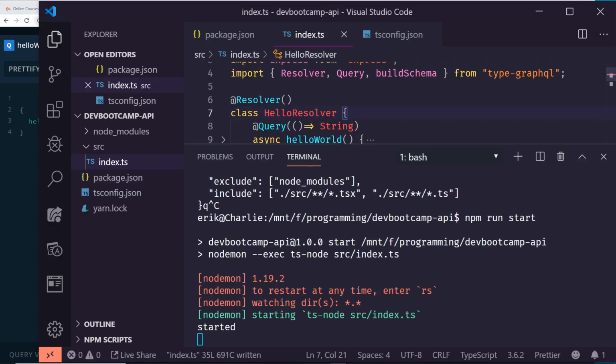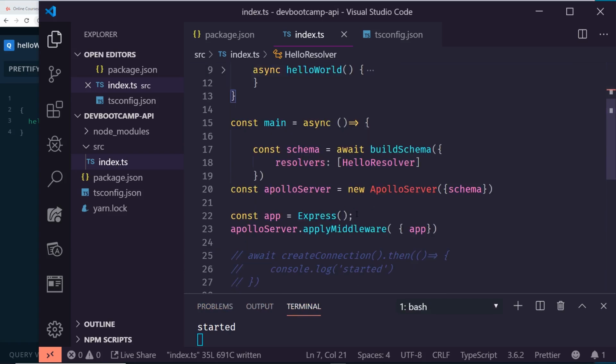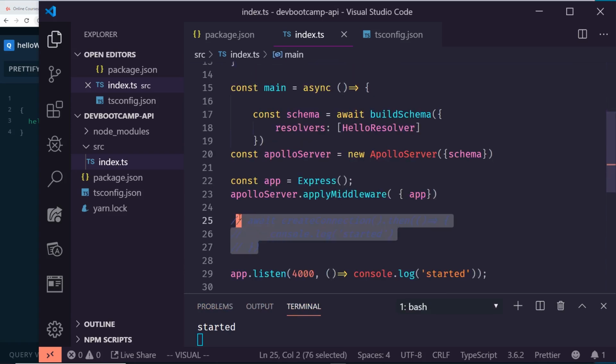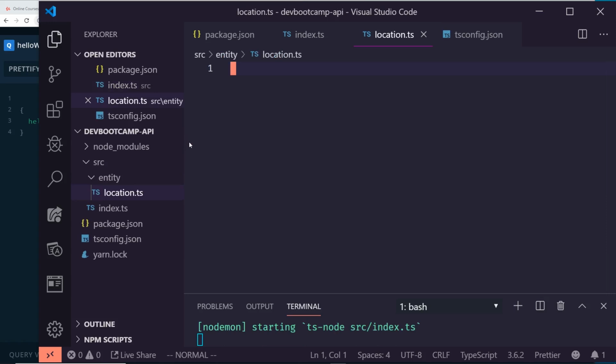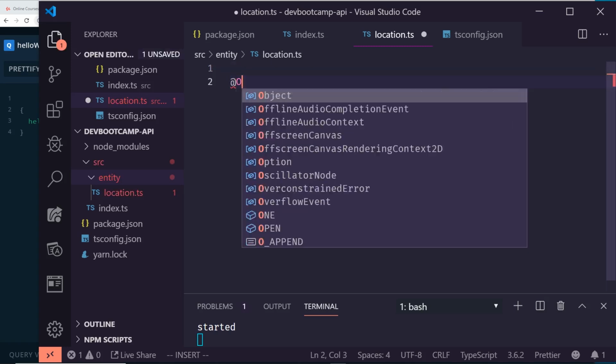Awesome. So let's add in TypeORM real quickly. Now I kind of started right here, but what we want to do, we'll create an entity and we'll call it a location.ts file. So this entity folder is where I'm going to put all the entities, and this is where I'm going to put exactly what I want the object or the entity inside my Postgres database to look like. So since I'm using TypeORM and TypeGraphQL, I'm going to create a new object type.